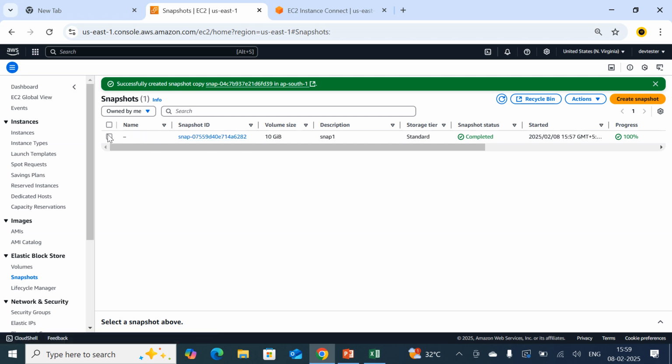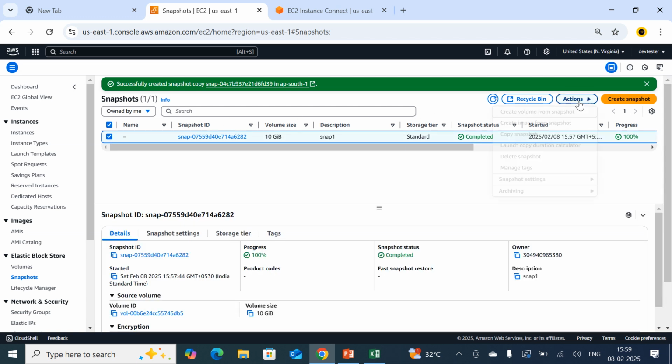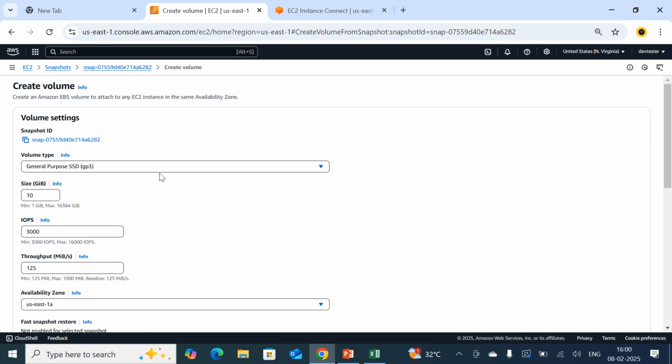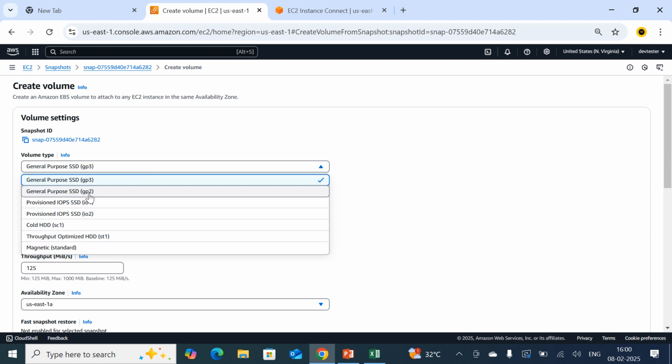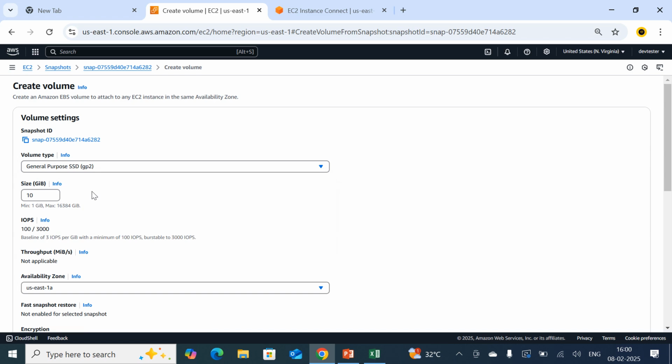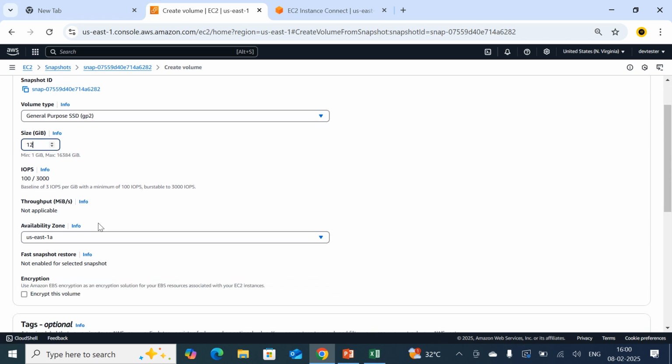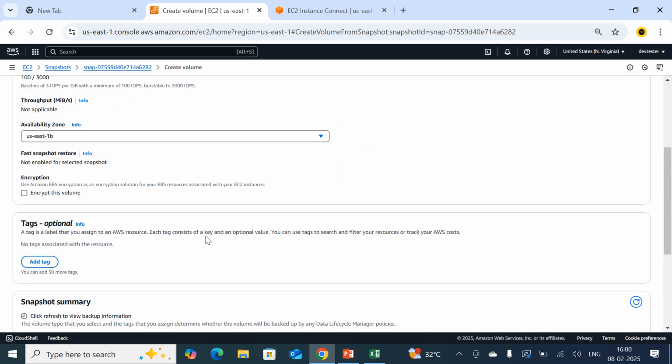In the similar way, in the meanwhile, as the snapshot has already been created, I am going to create the volume from the snapshot. So just click on create volume from the snapshot. Here, which storage volume type do we want? Earlier I had created the volume using the GP2 type. If you want to create a GP3 volume from the existing snapshot, yes, you can select accordingly. But right now my requirement is to make a GP2 volume type with 11 GB or 12 GB, and in availability zone 1B.